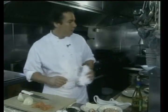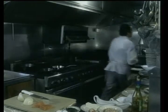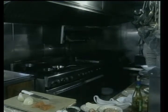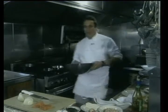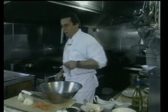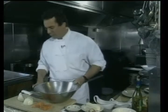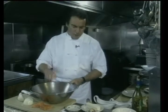Now, what we're going to need to do here is get a bowl for our crab meat. We're going to add the crab meat, sauteed onion and shiitake mushroom, and our spinach. What we're going to do is add 1 egg to that, and a little bit of salt and pepper.